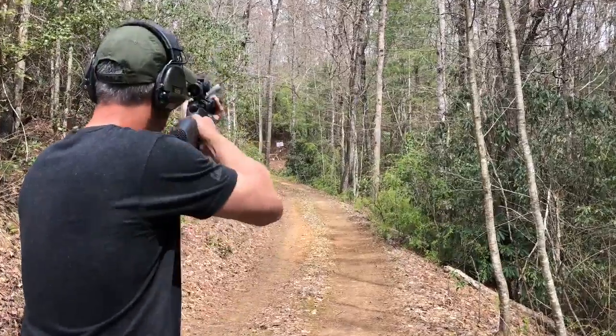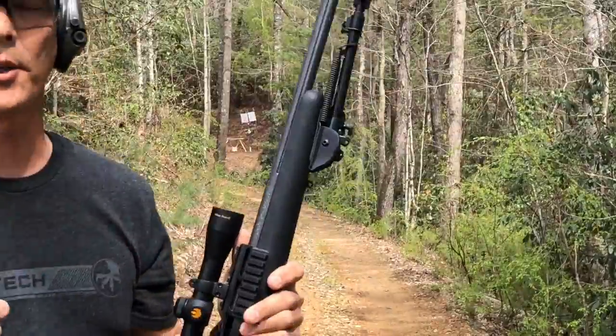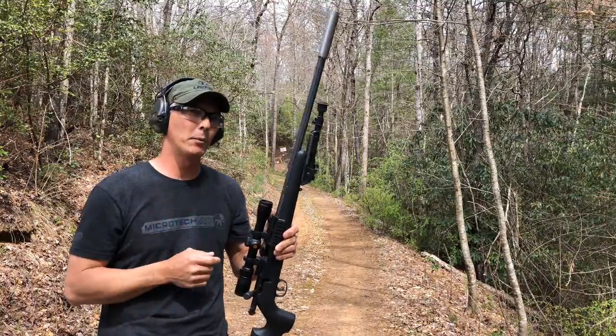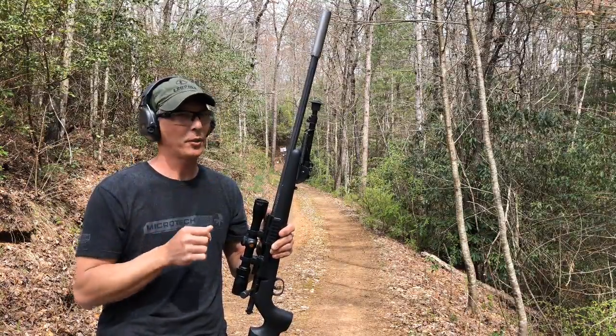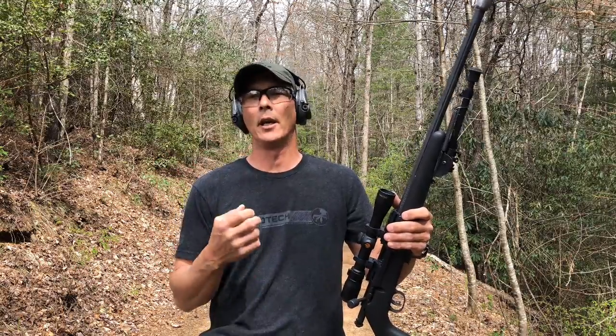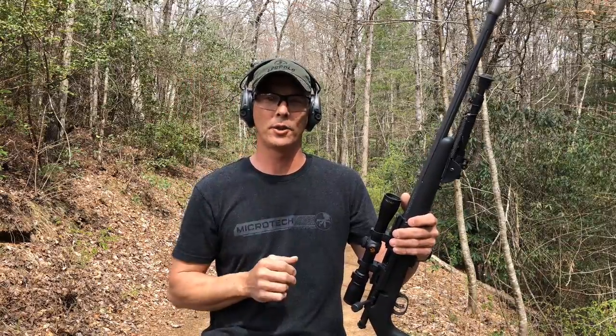Let's try it one more time. That thing works awesome. Even with the suppressor on that thick steel, you can barely hear the impact — but seeing that visual cue, it's pretty darn awesome. So MagnetoSpeed T-1000, price point's about $150 each. I've picked up a lot of them because I'm going to be the match director for Clinton House Plantation. At four, five, and 600 yards, I don't like to rely on ROs having to use glass because that's going to take someone's attention away from the shooter. Being able to just visually see that red flash is going to make a huge difference at distance.